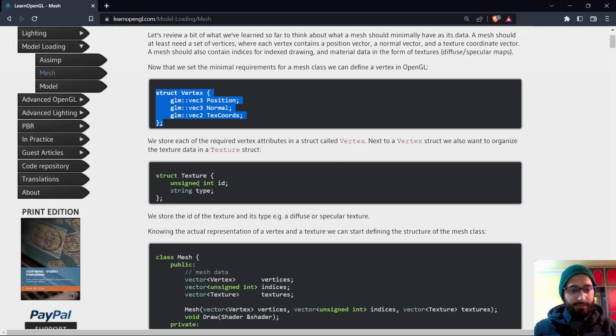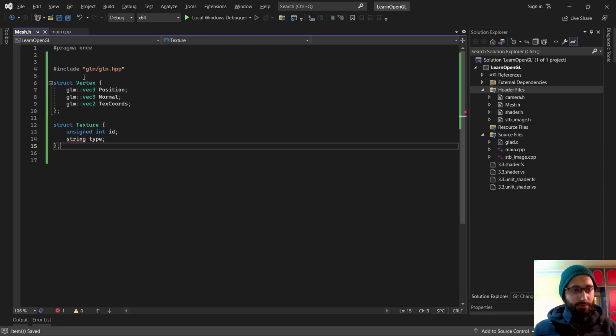And the next thing we need is the texture struct. It has an ID and string type, so that means we're gonna need to include string.